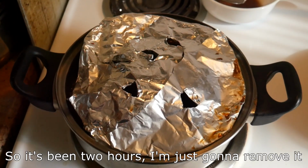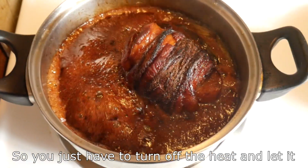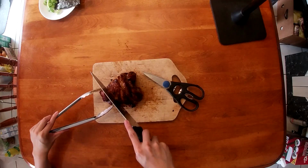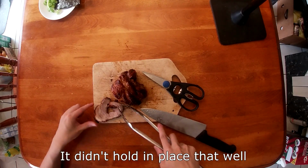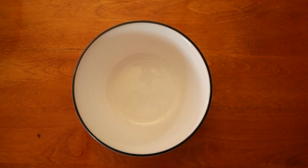So it's been 2 hours. I'm just going to remove it. You just have to turn off the heat and let it rest for a bit. Okay, so the chasu is done cooking. I'm just going to cut it now. Let's see if the first piece will look good. It didn't hold in place that well, but looks pretty good.